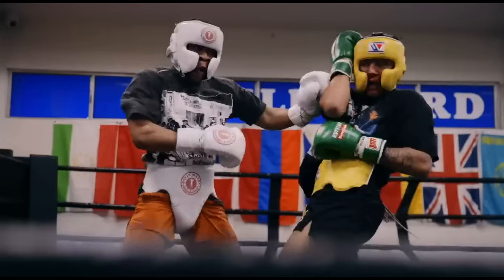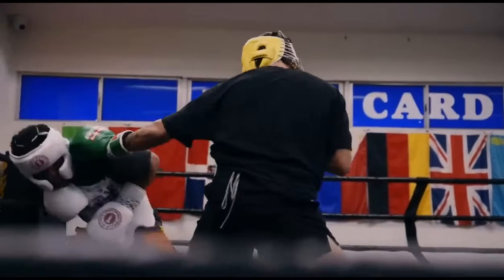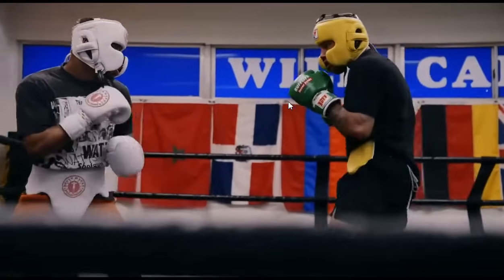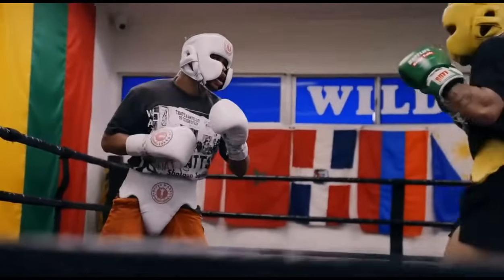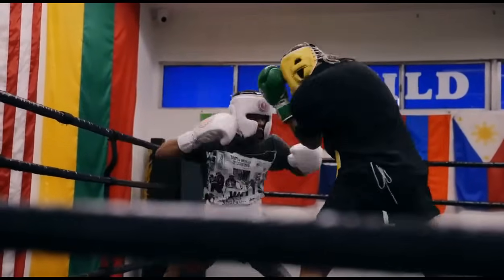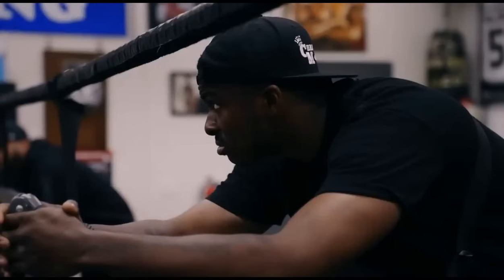Volkanovski would tell you, no, it's not. Ilia Topuria would say, probably not good enough, right? Ryan Garcia will throw this right hand over the top of this shot as well. Getting caught again. It's interesting that they would put out so much film, unless this is super old, because who even is this sparring partner? Is this guy even any good? Catching him with the left, feinted the right. I think he would have got him.